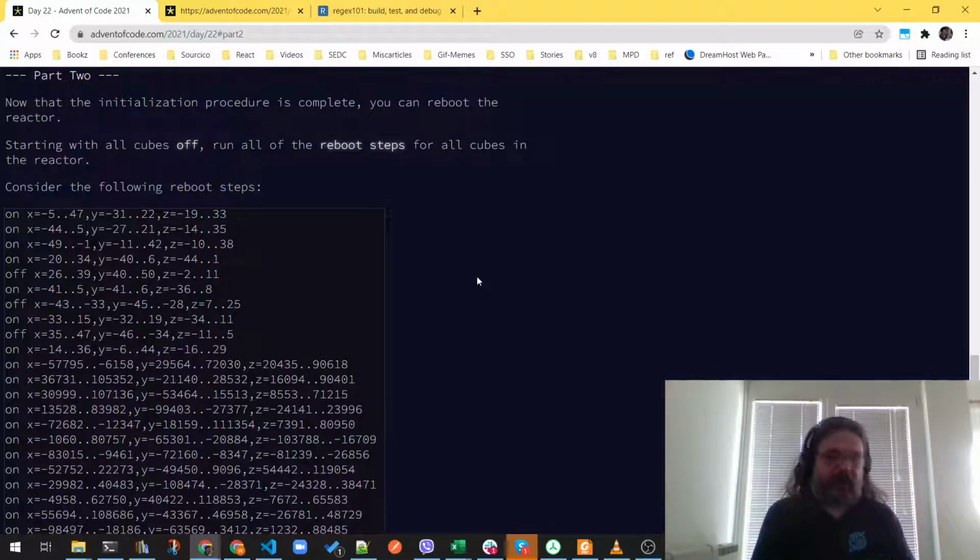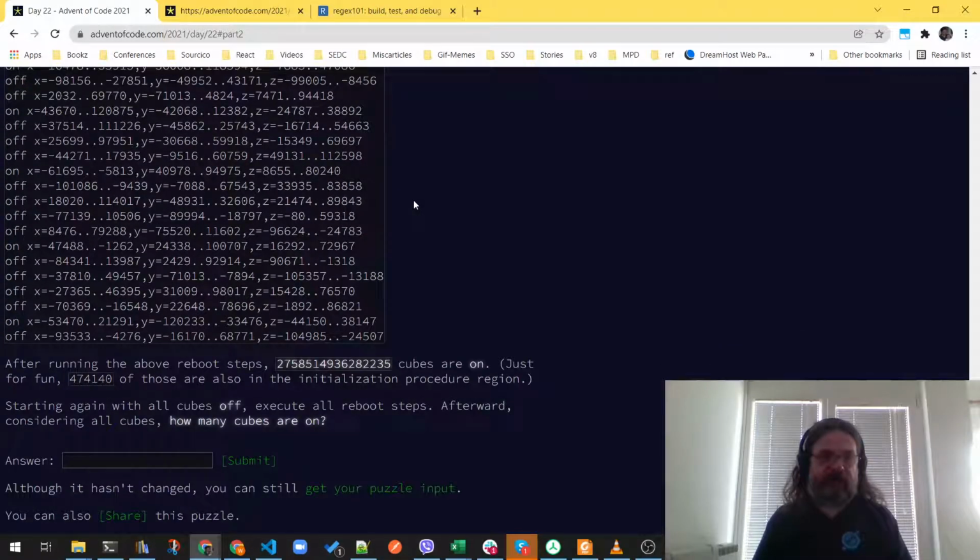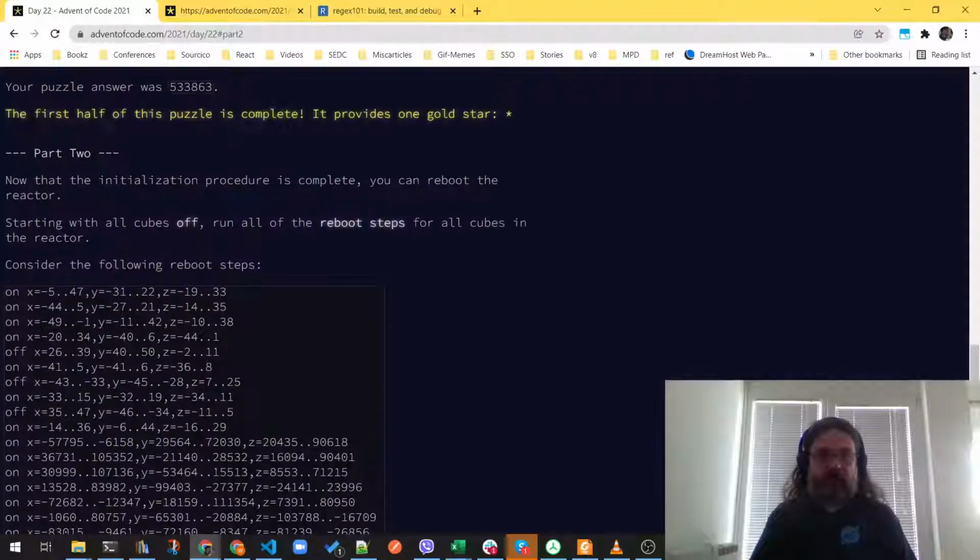So that was just the initialization procedure. Then that is complete and we can actually reboot the reactor and run all of them. That's just it. Yep. And this is gonna require some different thinking, or otherwise we might need to basically use the Googleplex to calculate that. But we'll talk about that in the second part of this video, which should be available right over there somewhere. Yeah, right over there somewhere.